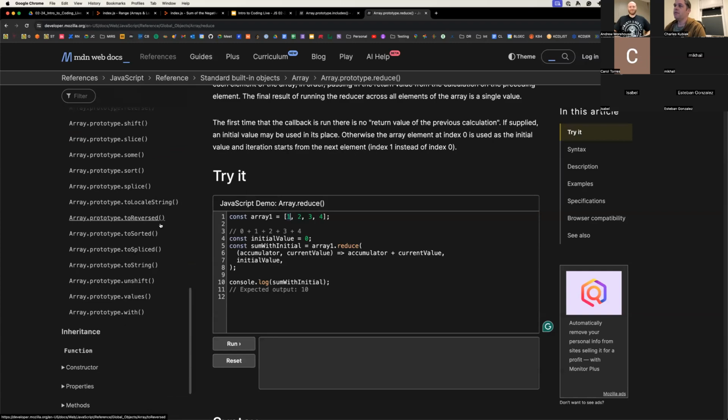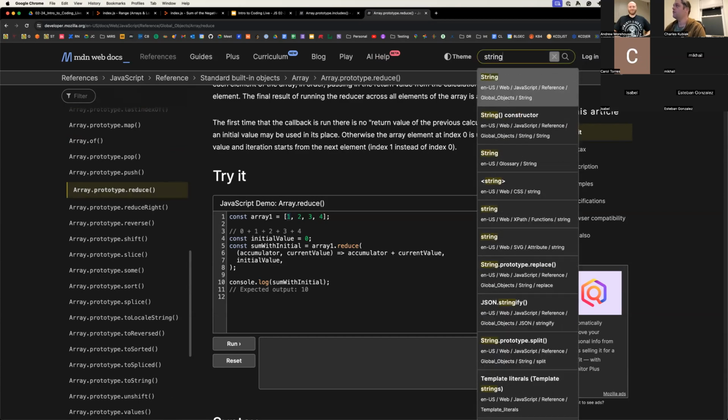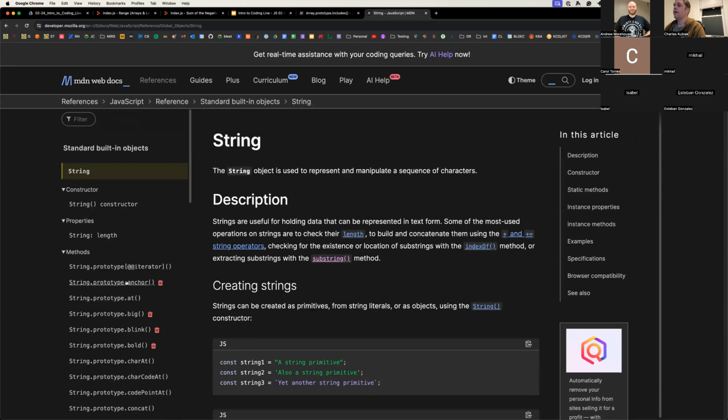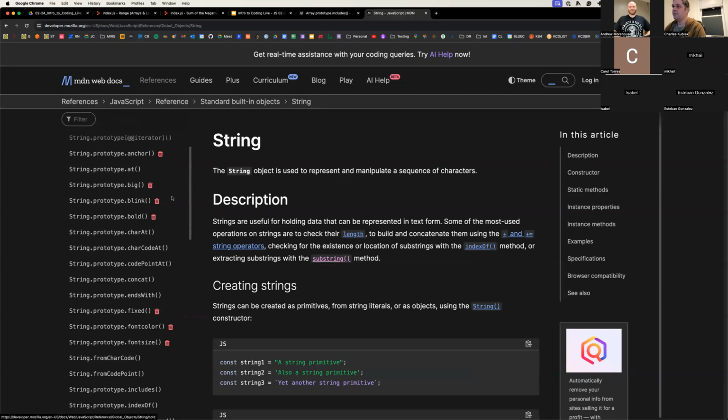And these things change. The stuff with array is pretty stable, but when we were looking at string, we see at one point something was useful. It was a built-in. It's no longer used, right? And if we think more on the web development side, if you remember blink, just being able to make your text blink, that's been taken away from JavaScript, and we would do that in the CSS or the HTML at this point.